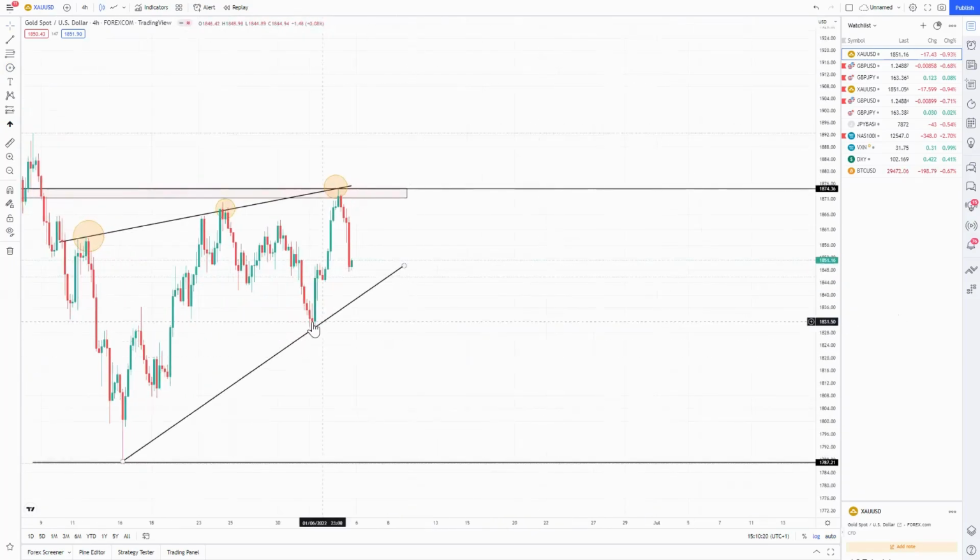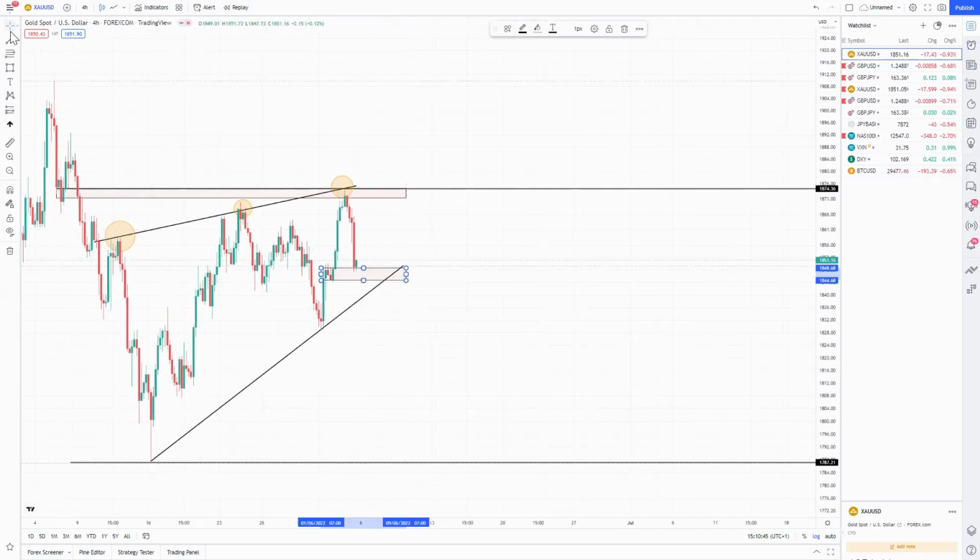Okay, I can see something like a rally-base-rally here, like a demand zone. So we can just mark that out. Oh, that's fresh. That's a demand base on gold on the 4-hour time frame. Smooth. So what could possibly happen? We go and react to this demand zone here.